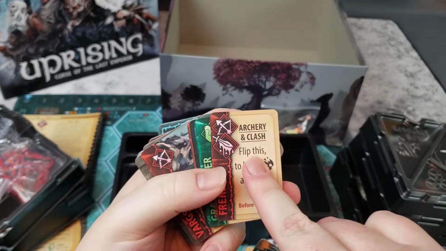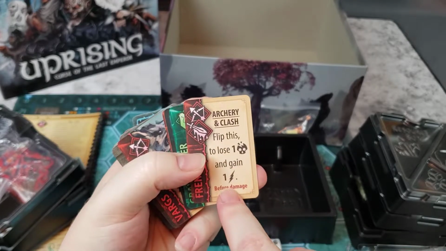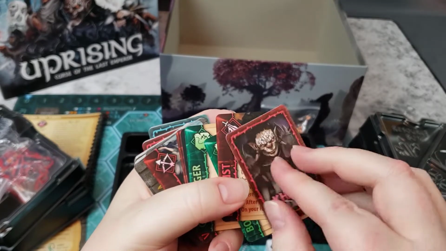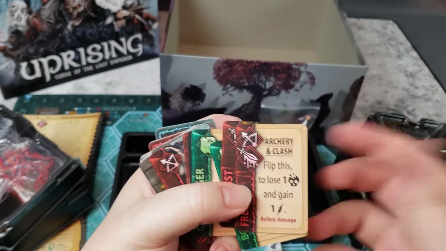Some of these are once a round use, so this is flip this card to lose 1 hit and gain 1 magic before damage. So this is a one-time round thing. So this would just flip over after you use it, and at the beginning of each round it'll tell you to flip all your cards back up.